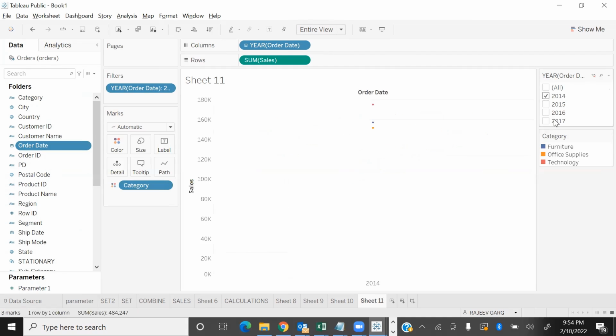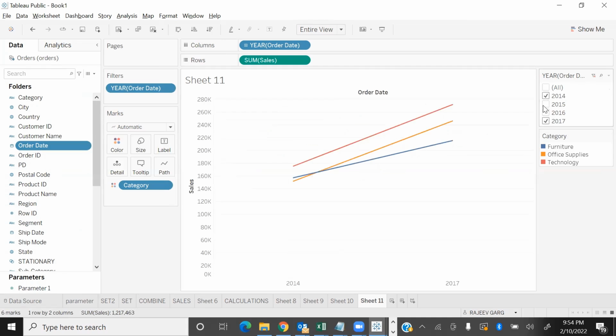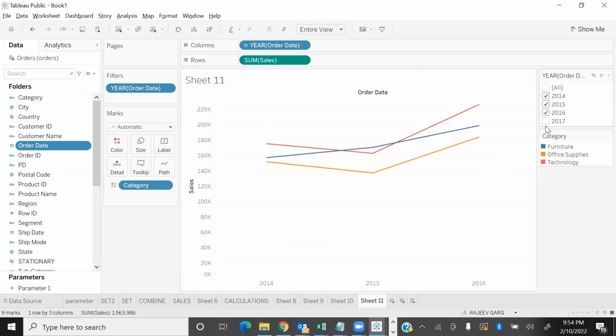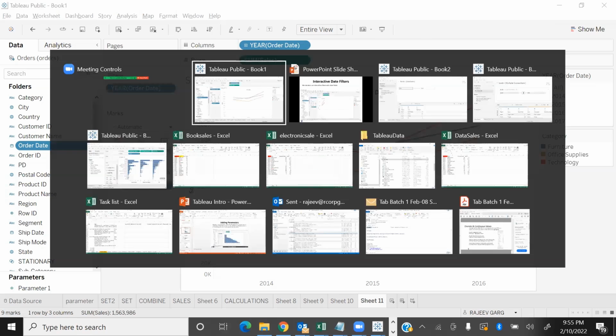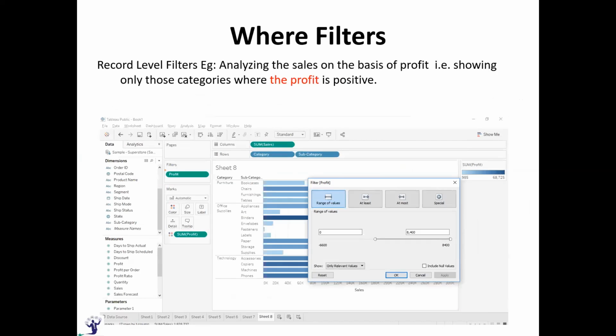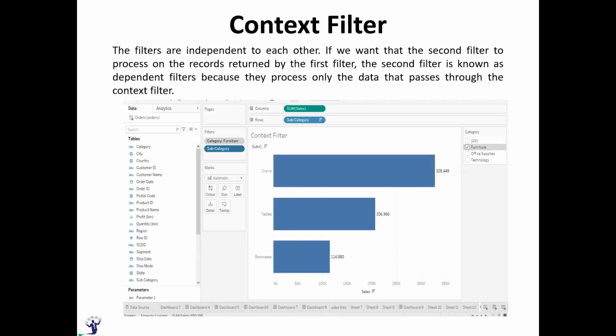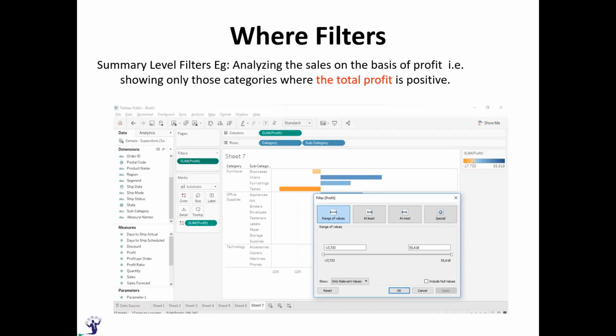I want to compare 14 and 15, 16. Clear? So this becomes an interactive date filter. Am I clear with this? Yes. Okay. The next which is coming up over here is a where filter. Where context data.